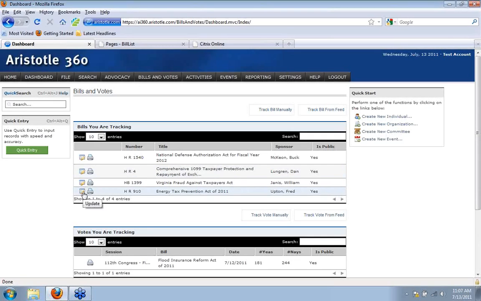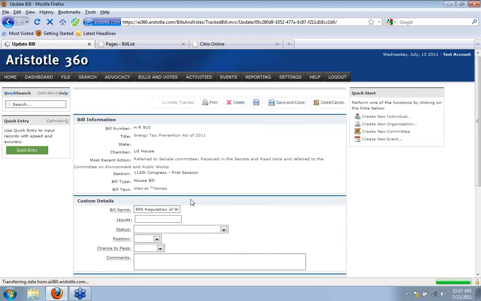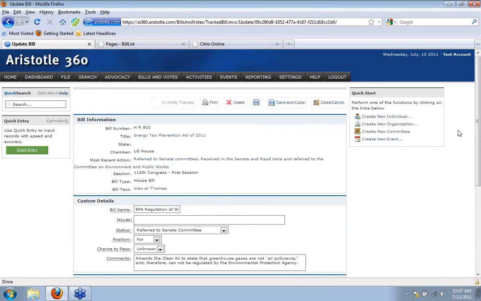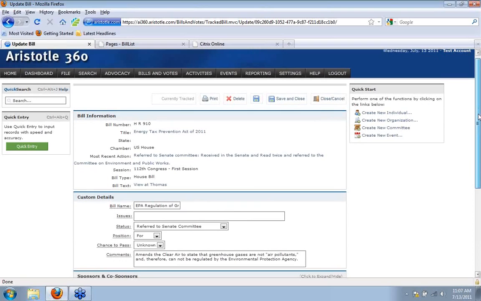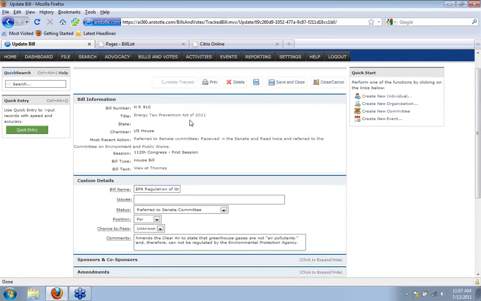from the feed. The first thing I'm going to do is take a look at a bill that we've tracked live. And so that means we've brought it in from, in this case, the Clerk of the House. And it's a bill that was considered by Energy and Commerce in the spring and then approved by the House. I couldn't find something not controversial that had a lot of activity, so this is the one that we settled on. So this is the Energy Tax Prevention Act.